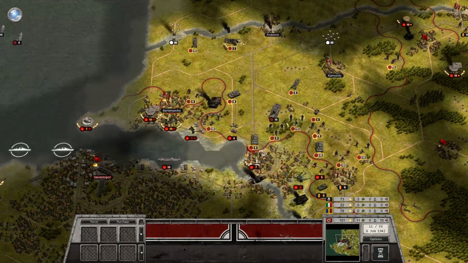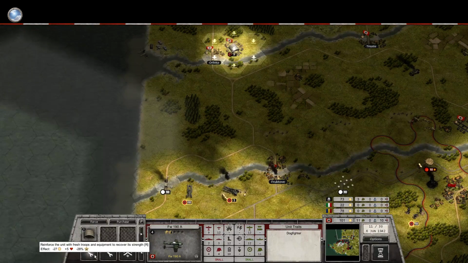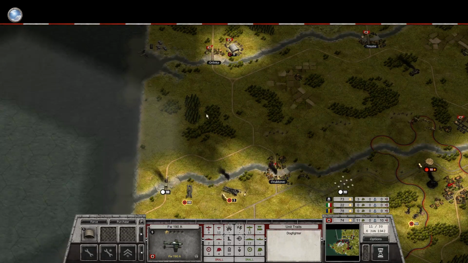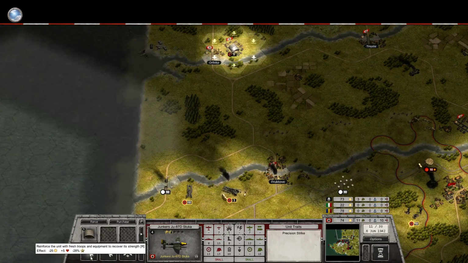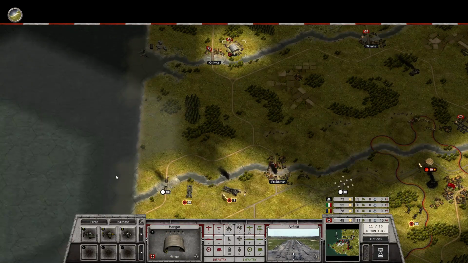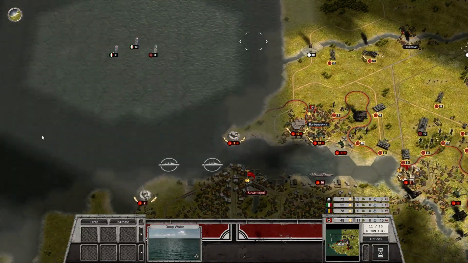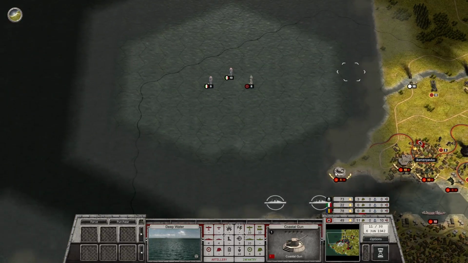Alright, so here we go. Let's see how much it costs to get the Focke-Wulf back up. 27 for 5 points. That's not too expensive. Let's check out the Stuka as well. 25 as well. Alright, it's gonna take another turn to get them fully refitted. But it was not as expensive as I had imagined.